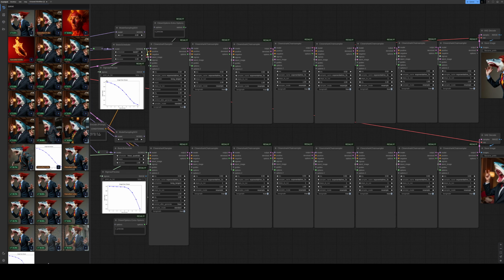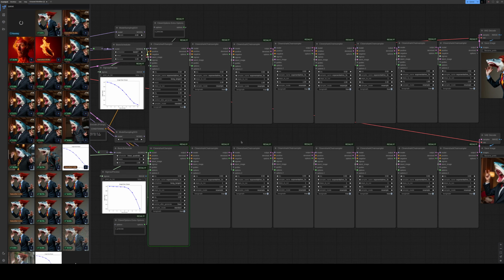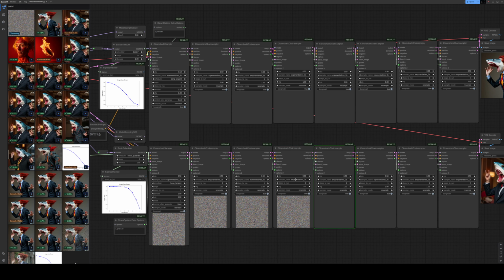On the top here, we've got one that's more curved. On the bottom, we have one that stays very high and then drops off very suddenly toward the end. Since we're doing only 8 steps here, I'm using a relatively high order sampler, Res3S. This one's accurate enough that you can actually get away with 10 steps, stuff like that, and actually get a coherent image out of it.